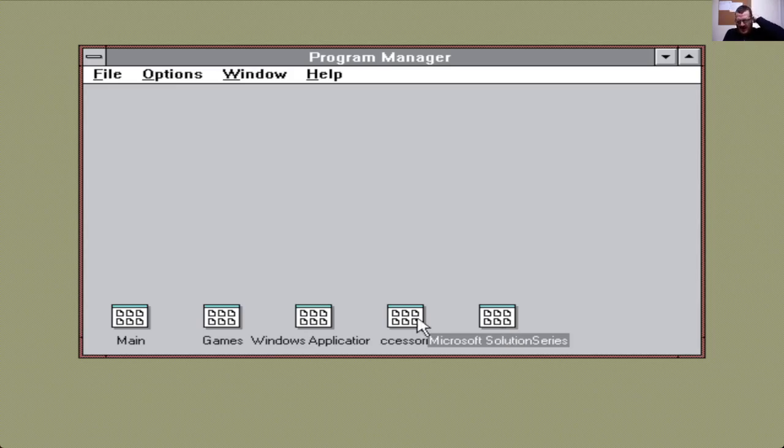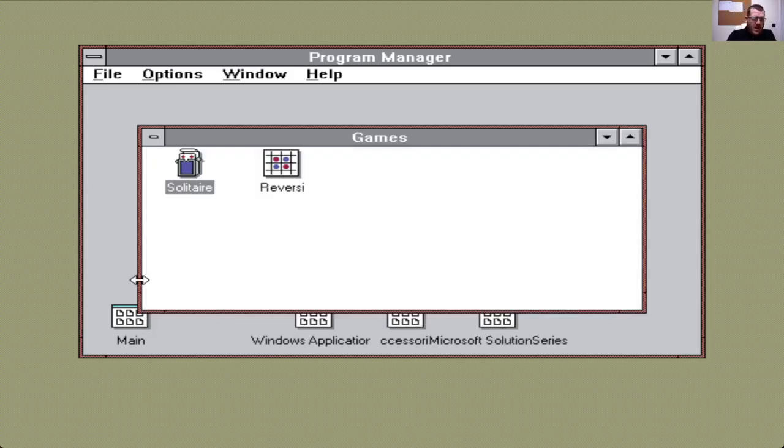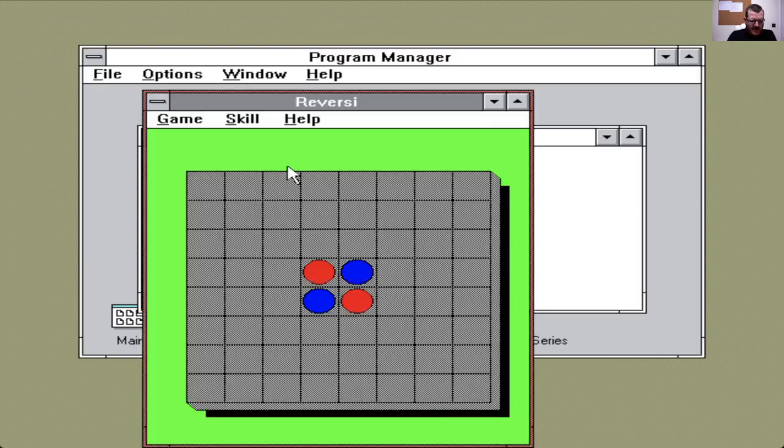And then we'll play some games. So let's do a bit of reverse here. I'm really bad at this usually. And also, this is the last version of Windows to have reversey. See how I do here.